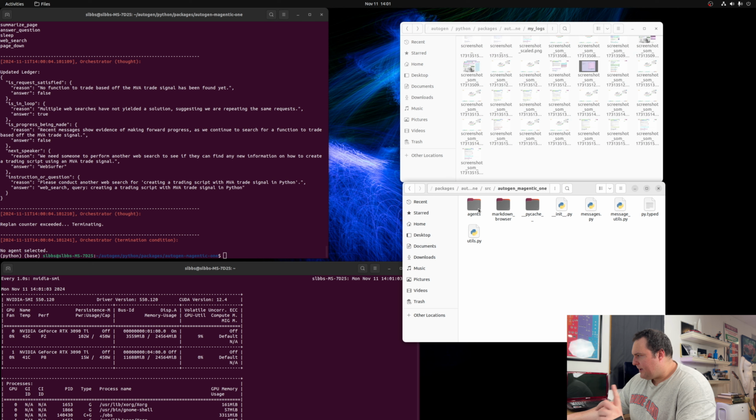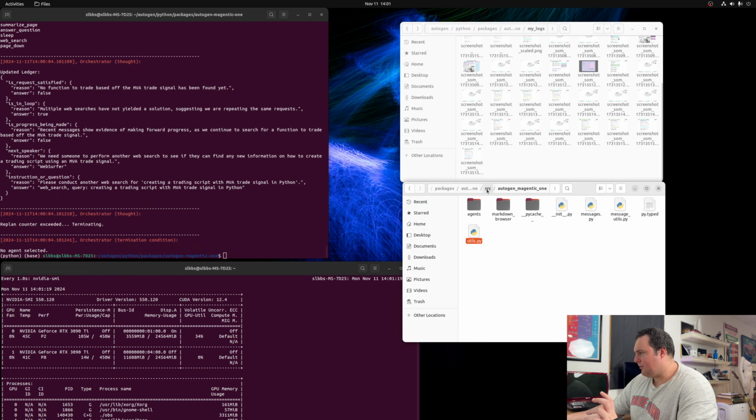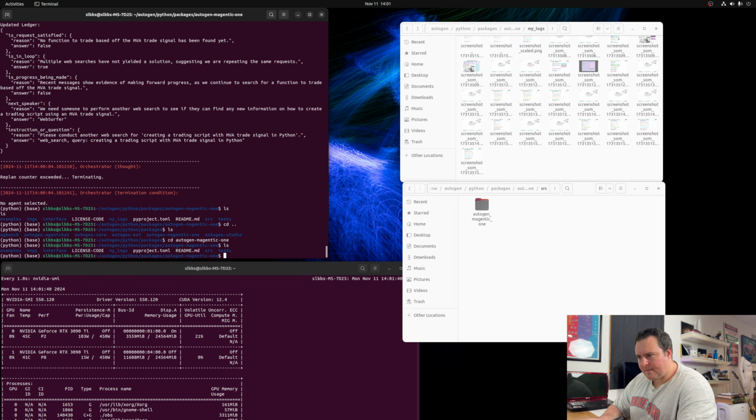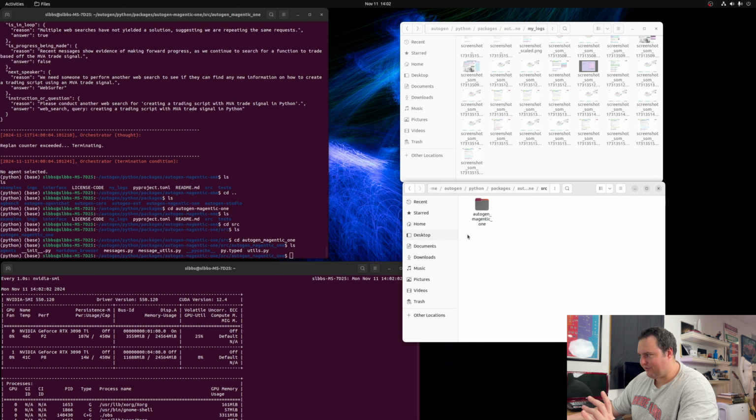Now, I had initially wanted to change the example script because I figured that might make sense, but I actually looked at how it was calling the AI, and I found that in the utility script, so if you go into source and, well, here's the full directory, basically you will see the location of this utils.py.